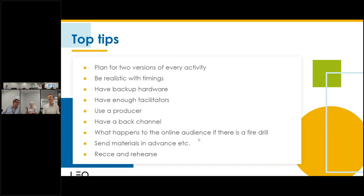I was going to say it's a really nice example actually of Angus's comment about having technology issues magnified. Having enough facilitators so that you've got people who can attend to and support different audience groups is incredibly important. And actually, we've got a question here: does someone have access to chat? Our chat isn't functioning here, but we've got the team facilitating online who can then pass the questions so that we're able to keep the conversation going and understand what people's questions are. Yeah, and our colleague Alice is feeding through questions and things that we might be able to respond to given the time. So that's the very, very effective role of having somebody like a producer.